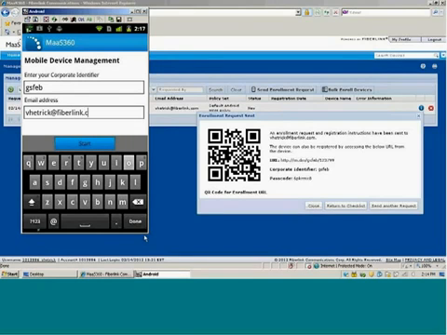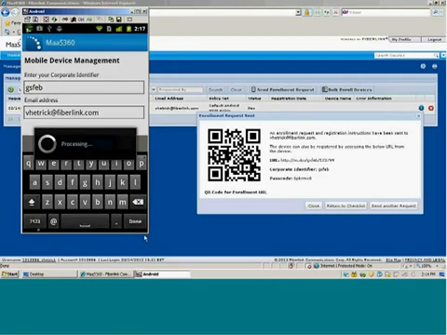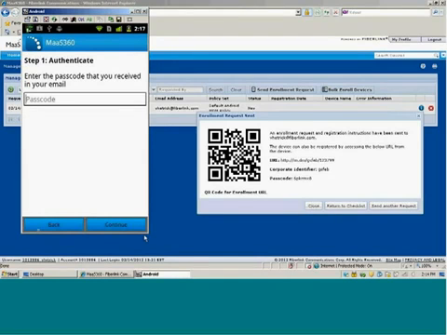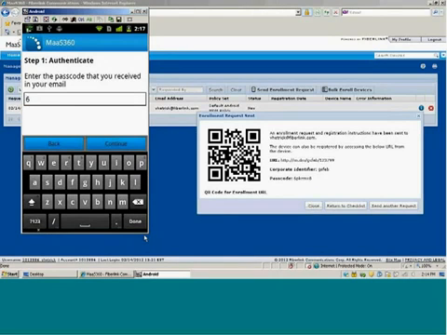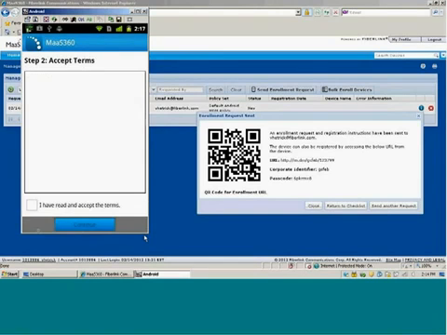You'll have to forgive my typing here. And now I'm going to go ahead and hit the start button. This is going to start processing, and you'll see here that it's immediately prompting me for my passcode. If you were using the Active Directory enrollment, the user would just be prompted for their Active Directory credentials here. So we're just going to enter this code and go ahead and hit continue.